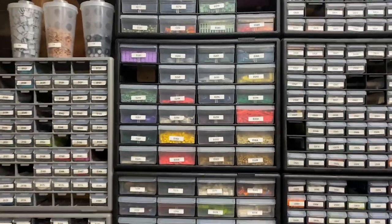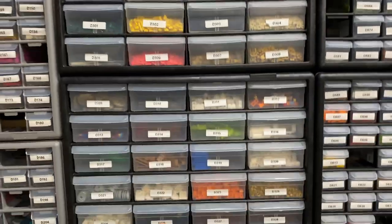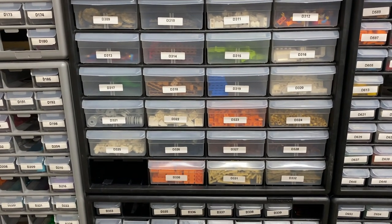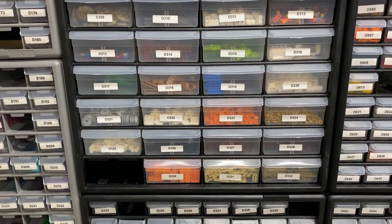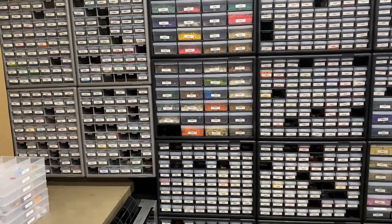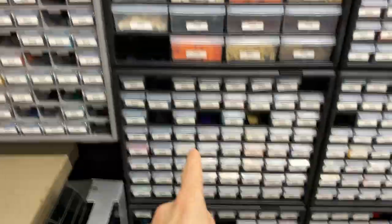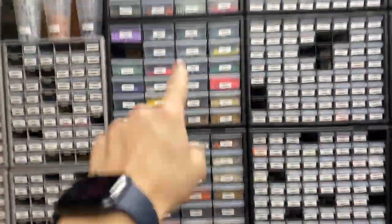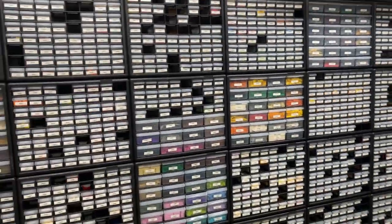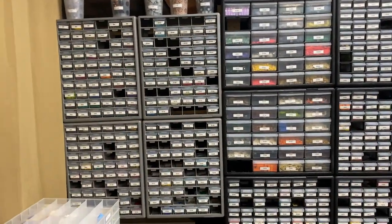So the first four drawers over there, plus that top one, plus this one — and then I think this one is where I started back in December of 2019, and I started buying more drawers. I'm not sure if I had that one or not. Actually I did have this one, I didn't have this one. So that's where we had all these big drawers and then we started getting all the little drawers. So from here on, as far as I can tell, everything has been not a hundred percent accurate but very, very accurate. It was these first seven drawers that were kind of a disaster — that's where most of the errors were.